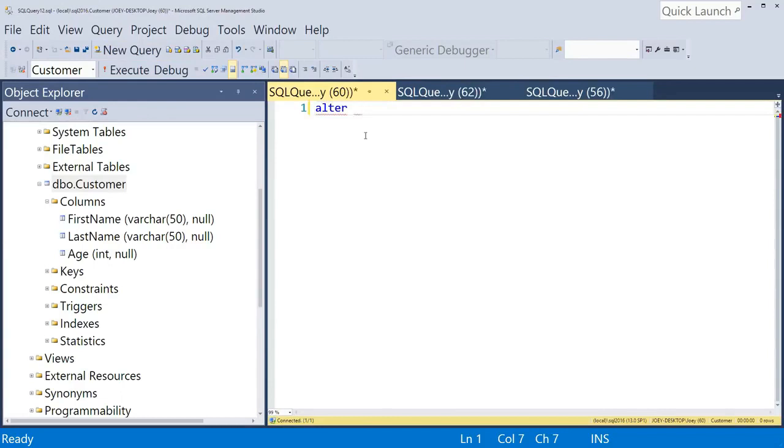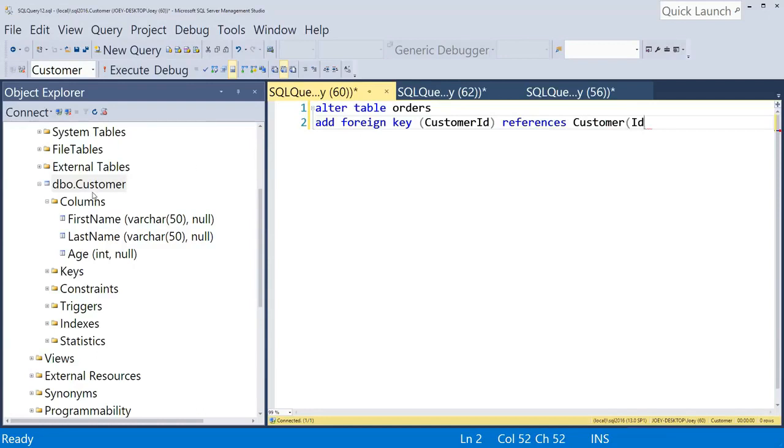So we're going to say alter table orders, and we're going to say add a foreign key. And you see as these turn blue that they're reserved words. Then we have to say what column in the orders table. In the orders table, first we're going to do the customer ID. And then we're going to say it references the customer table, and in the customer table, we called it ID.